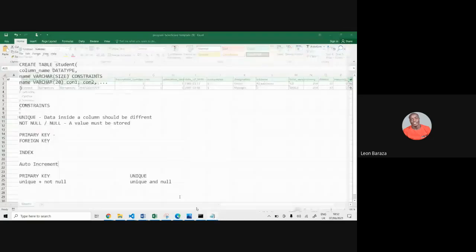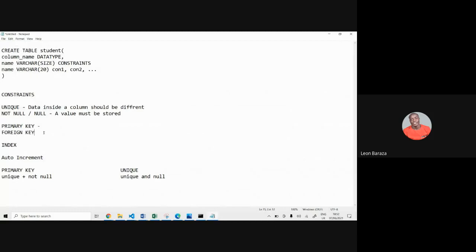Now, the next constraint is the foreign key. What is the foreign key? A foreign key only comes into existence if there is a primary key, which uniquely identifies records inside the table.